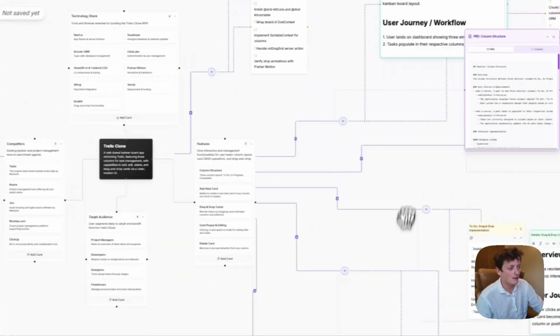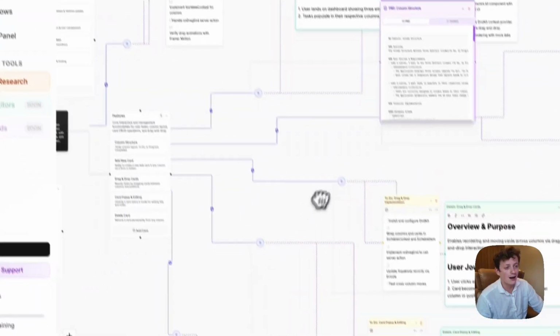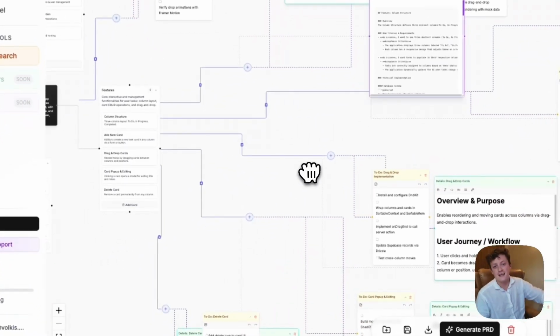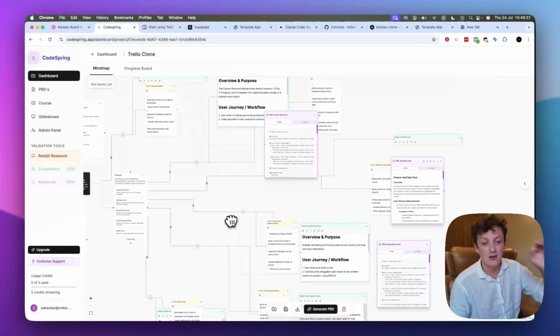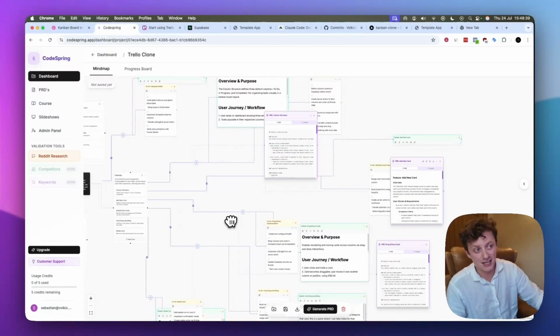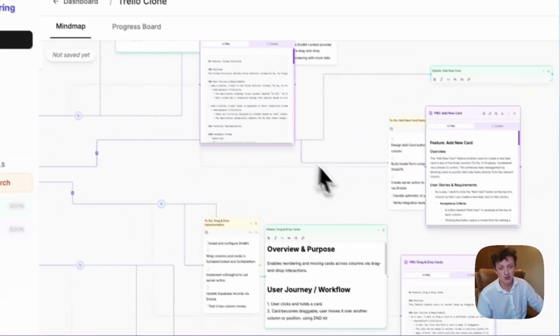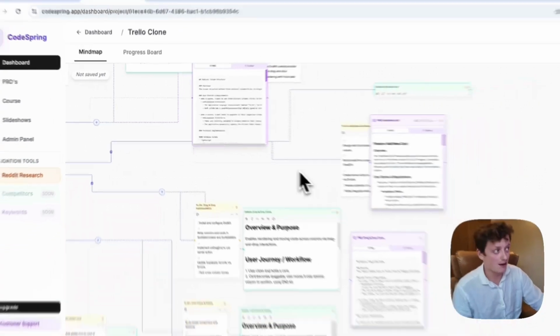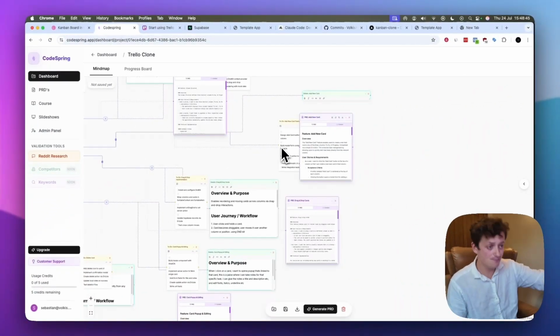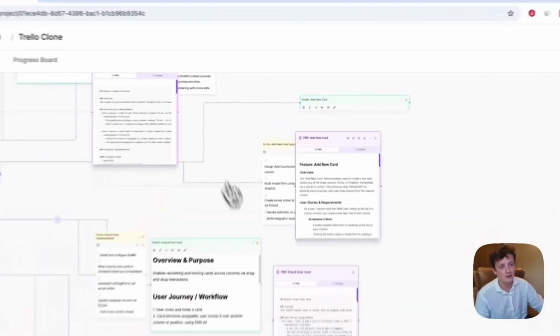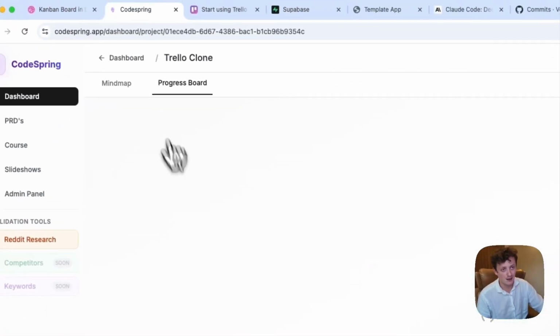So guys, that is a full tutorial on how to go from idea, concept, all the way to getting it actually built and deployed without writing any prompts, just getting CodeSpring to do all of the work. We literally just copy and paste, send it through, and the AI has built it. That's taken me about an hour to do. It would have been quicker if I wasn't filming a tutorial, but you can see just how quickly using something like CodeSpring you can whip up an MVP. And that is it. We now have our MVP built.